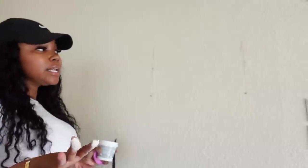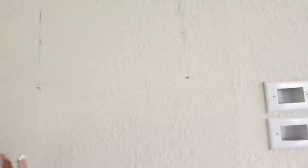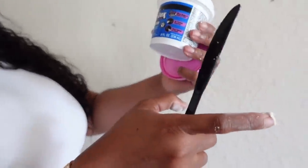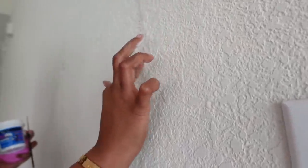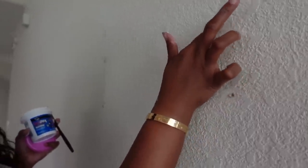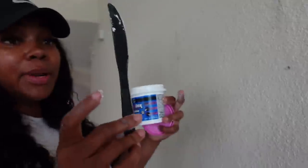Y'all, so we're at the other house. We do the move out clean today, but I'm trying to cover up these lines. You see these lines where the TV was? I just got some spackle. It's called DryDex. I don't know what I'm doing, but I'm just rubbing it on here. Do y'all think they gonna notice? Ashton, you think they gonna notice? No, it looks blended in pretty good, right? It looks accurate. I have no tools because we are completely moved out. I brought a plastic knife.